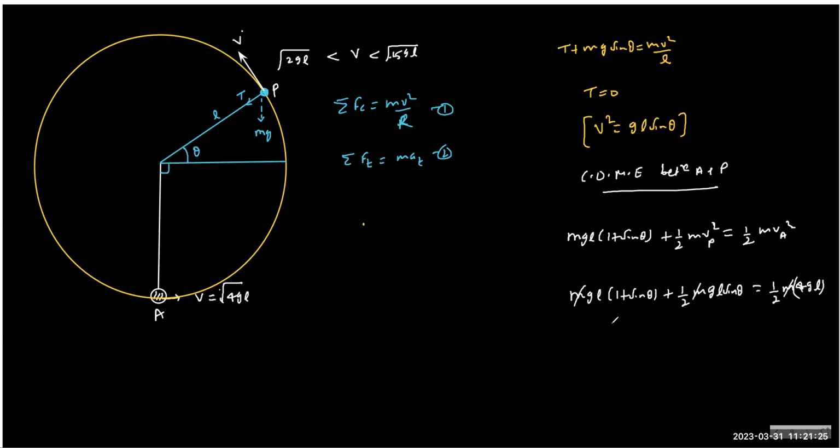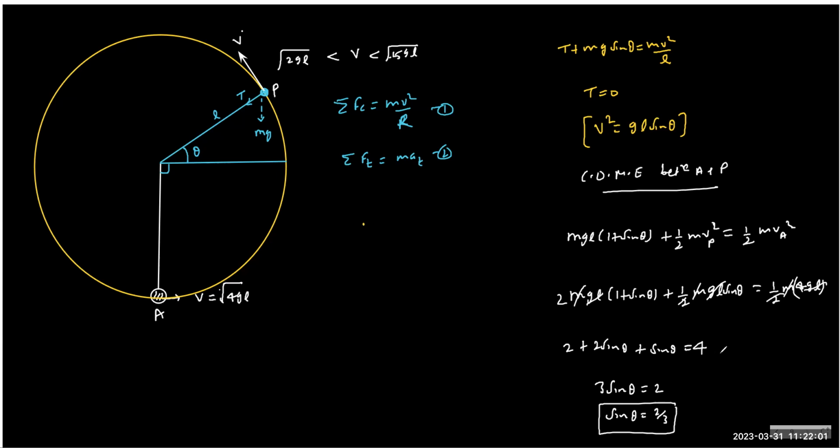So 2 plus 2 sin theta plus sin theta equals 4. My bad. So 3 sin theta equals 2. So sin theta equals 2/3. In fact, this is so famous that you will come across it 1,000 times in physics. So sin theta is 2/3, the famous answer.